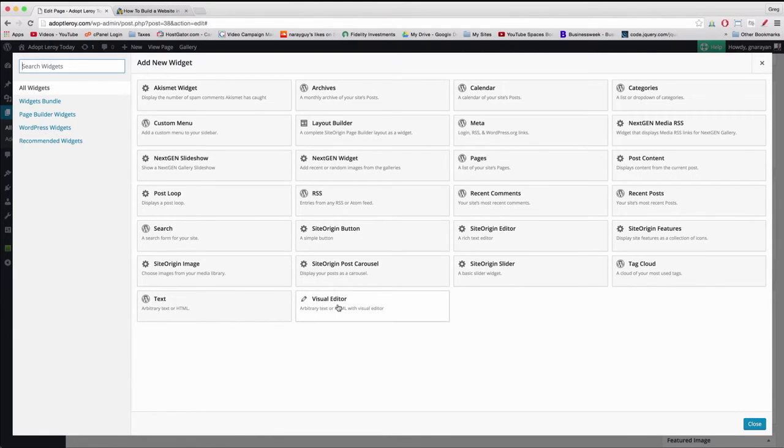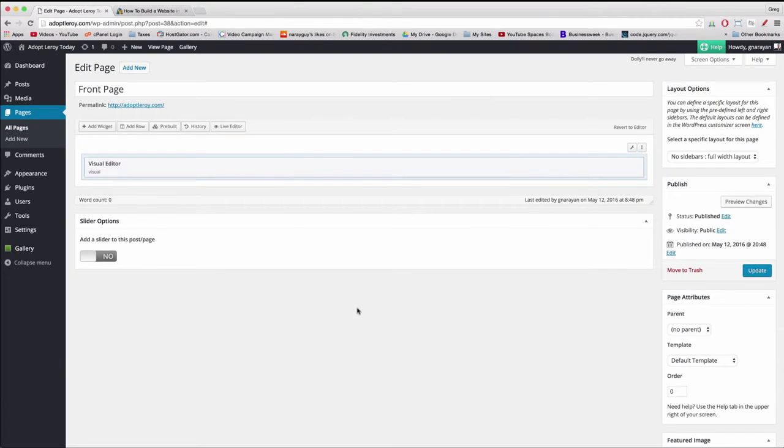Visual Editor is just a little bit more advanced version of text. And it's just a blank window to start putting some content in. So click Visual Editor, and that one widget, which I can pick up and drag around, will pop right into one row, which is shown by the light blue area. We have a widget in a row, and the widget is of course smaller than the row because it sits inside the row. Alright, and one of the main benefits of Page Builder is we can separate this row into multiple columns. So let's see how to do that.